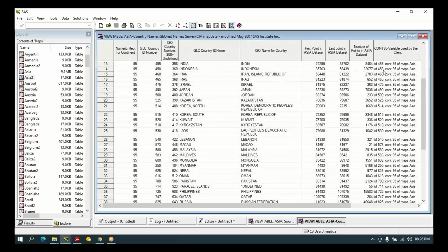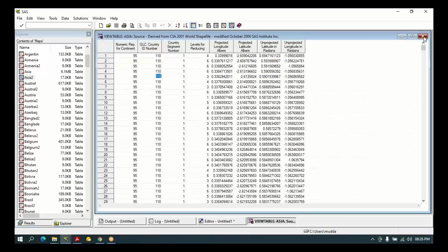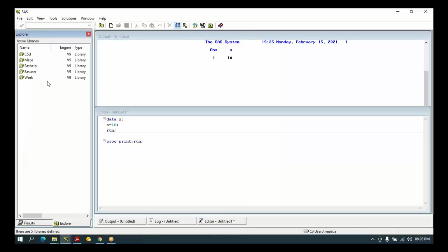So like this, each and every piece of information has been defined and constructed, because this will be useful whenever you are creating any graphs using country information. By looking at the country map, you can see the latitude and longitude of a particular country, and using those values the graph will be automatically generated in the back end. It's created by default, so you can use it directly. And if you are using licensed software, these data sets will be automatically updated every time, so it means real-time data.